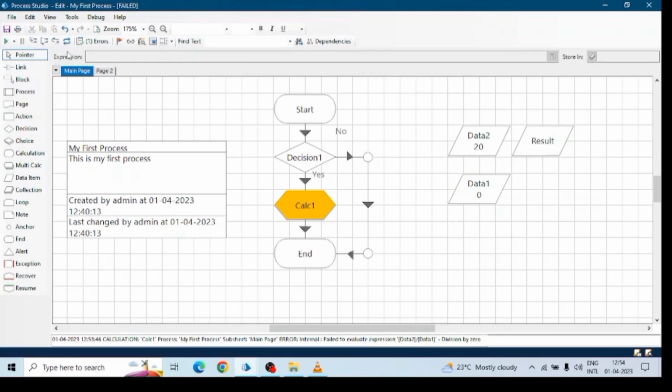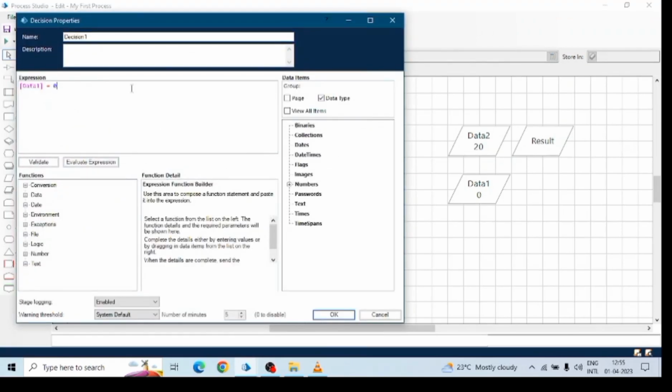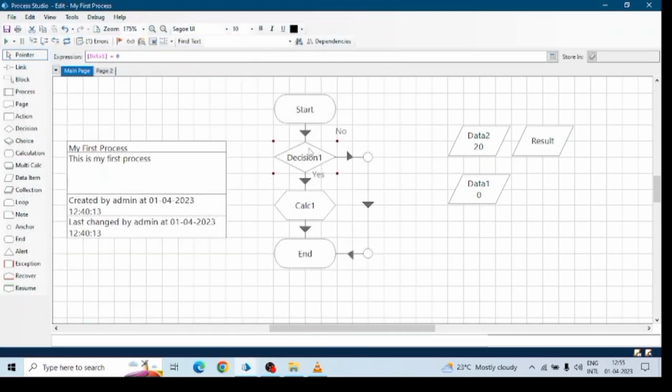Now see, here, this is the button to reset the flow, means now the flow is here. You can see this is yellow, so just reset this, click on this and it will be reset. Now see what we are doing here. We have taken a decision stage, and here this is the condition if data 1 is 0. You can see this yes and no, these are shown by default. So if that condition is true, means yes, then flow will come here, and if that condition is false, then flow will come here.